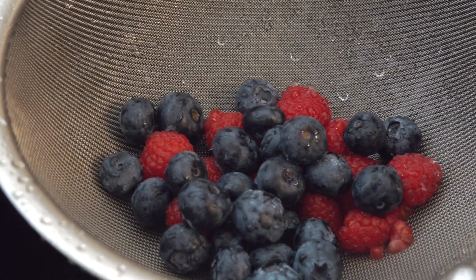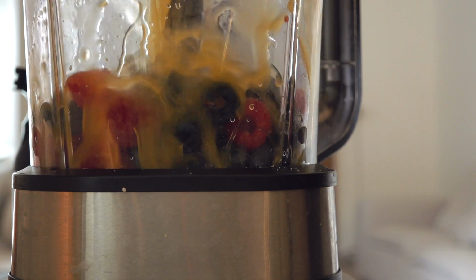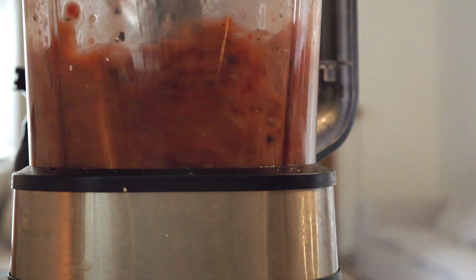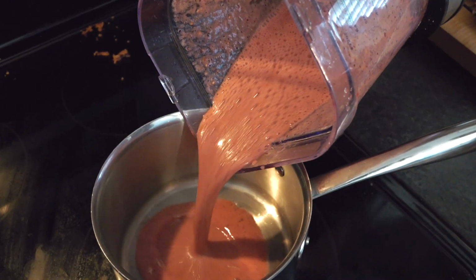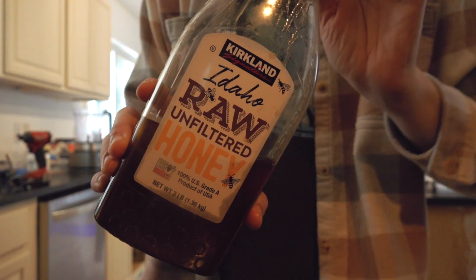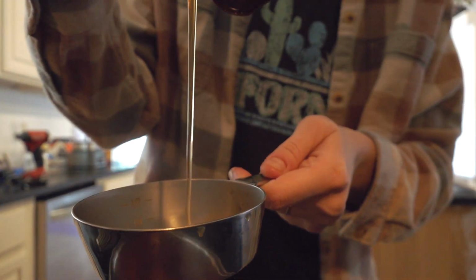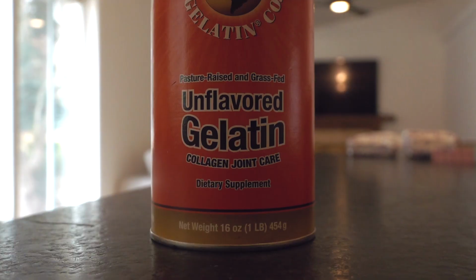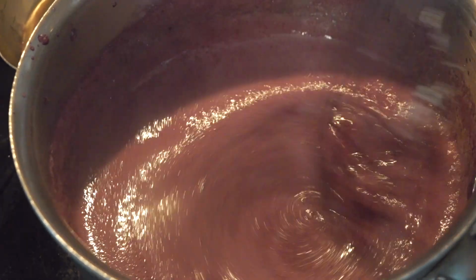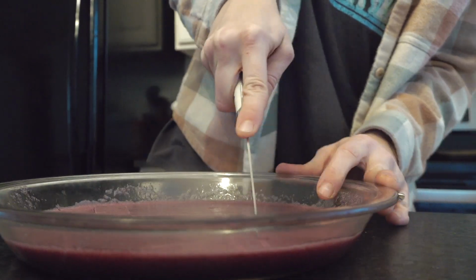And then while those were cooking, I cleaned off some of our leftover blueberries and raspberries, and I poured that into a blender with some orange juice. Side note, I feel very strong even recording these voiceovers because my food aversions right now are so bad. It's hard to even record these moments of the voiceover. Anyways, what I'm making right now are collagen gummies. Once I did my little mixture, I put it on the stovetop to let it simmer, and then I put in a little bit of honey as well. Oh, by the way, this is basically also a recipe from one of Kristen Cavallari's cookbooks, but you can find all kinds of gelatin gummy recipes on the internet, and I definitely tweaked it.